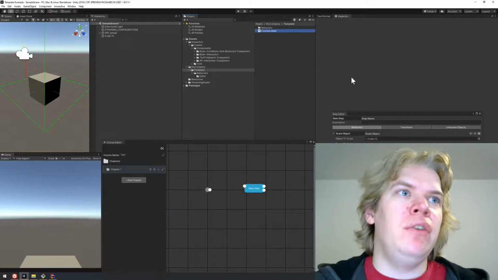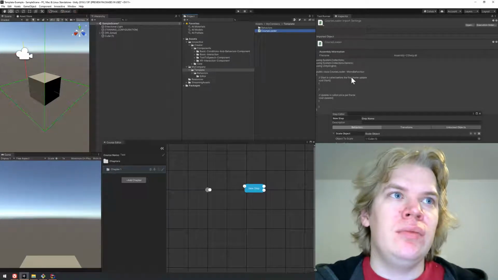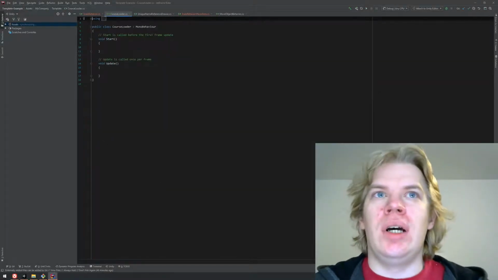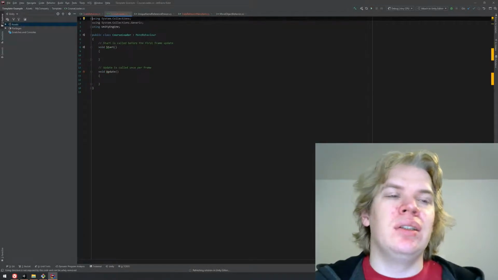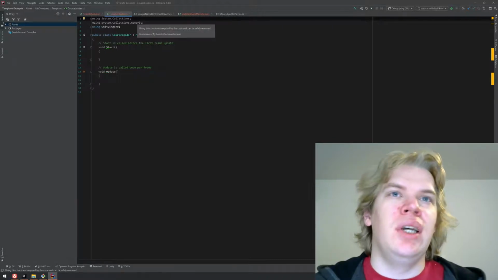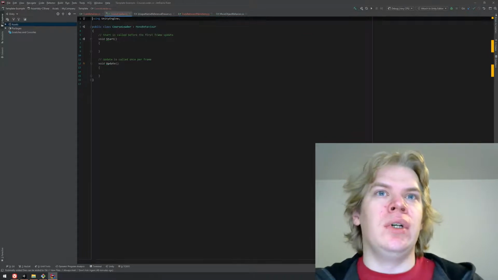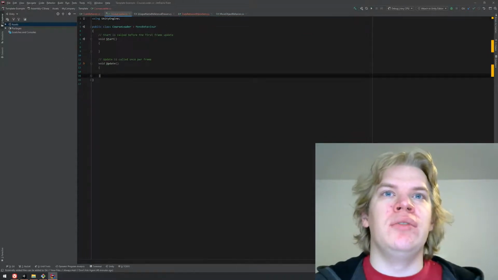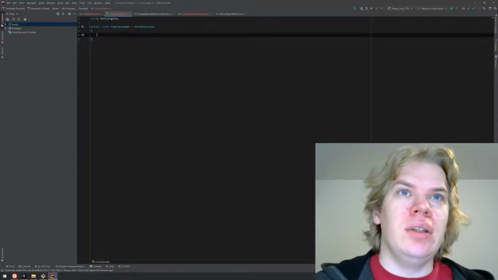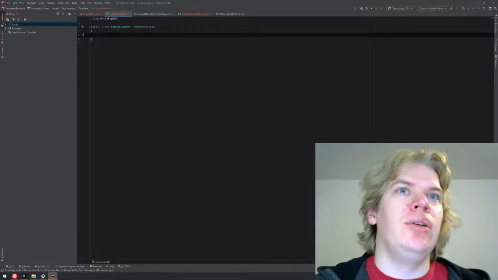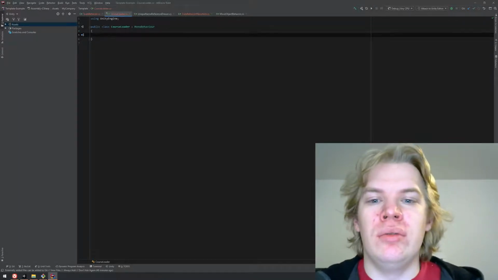And in this script we will write it in such a way that if the script is on the scene, it will start the training course which was selected in the menu during the editor time, and it will execute it as soon as we start the application. So this time it's actually a Unity MonoBehaviour.